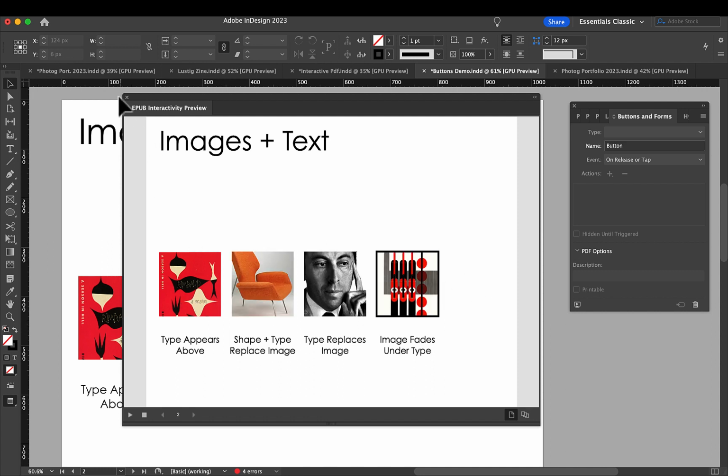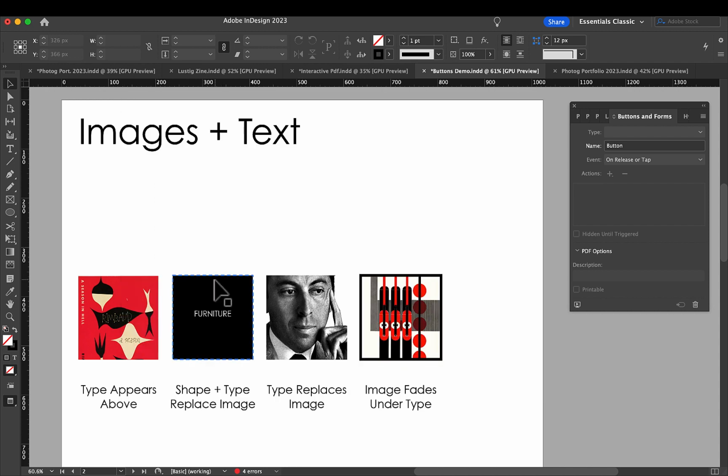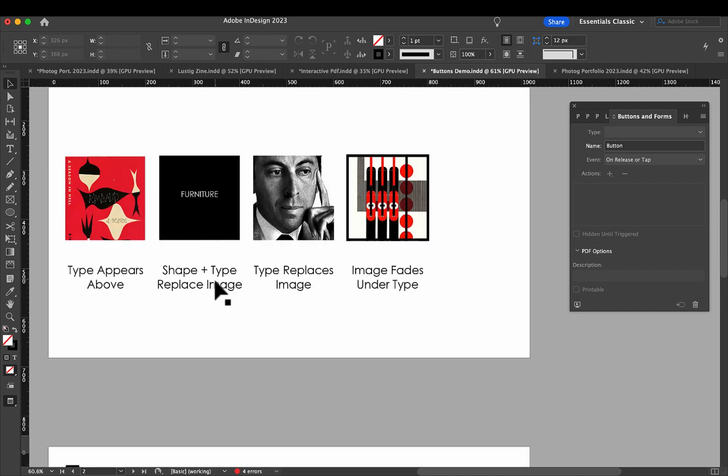Okay, so these are some creative, really easy to execute. Once you understand that everything that is grouped together can be a button, and once you get into rollover or the regular state, you can change the qualities of all those items that are grouped together. You can change the size, the type, visibility.